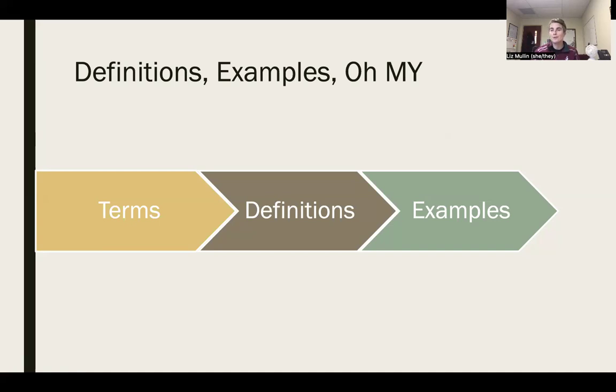You're going to see that you have to do that in class. You're going to see that you're going to do that on the first exam, but you're also going to see that as a part of being able to come up with your own examples and apply it to your field. We have so many different fields in this class. I can't give examples for every single one, but I'm going to encourage you to think about them. Ask me questions if you're not really sure. All right, so let's get into those terms.